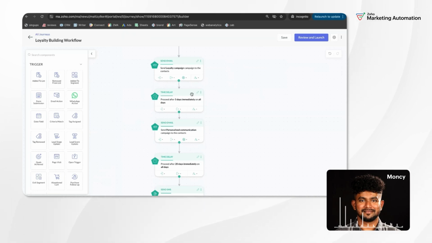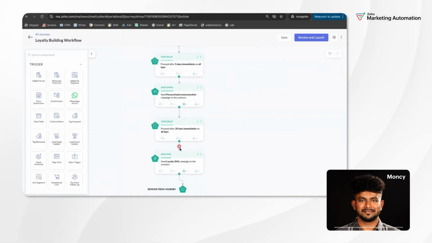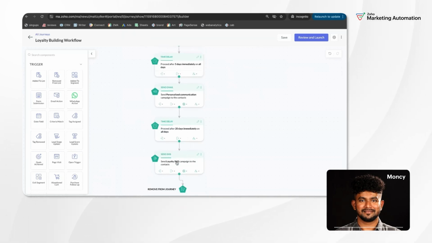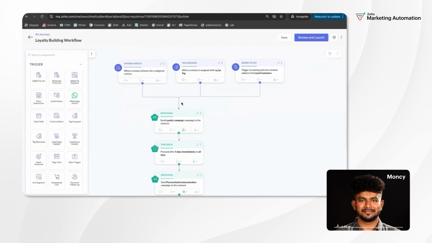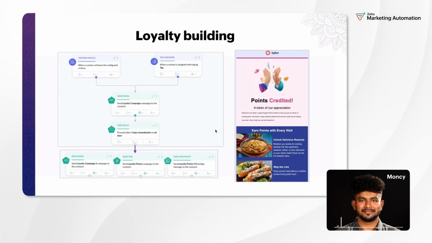After the first campaign, you can send another piece of content to them, keep engaging them after a few days, and then send another campaign as well. Towards the end, I have used SMS instead of email. Let's say this particular component has a coupon code for them to use and avail within your brand. So this is the use case here, and then close this particular workflow. This is how you can build loyalty. It's completely based on how you can build a long-term relationship with your customers.